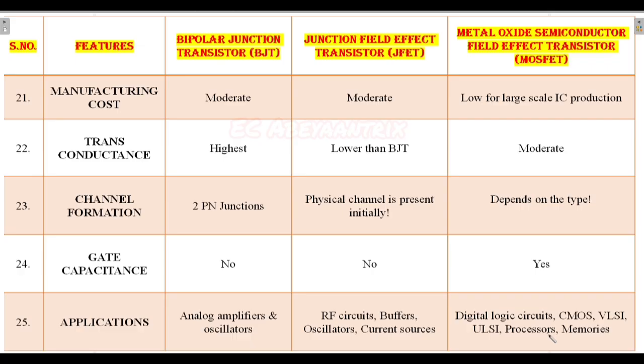JFET ஐ பொறுத்த வரைக்கும் லோ நாய்ஸ் ஆம்பிளிஃபையர்ஸில் நீங்கள் அதை யூஸ் பண்ணிப்பீங்க. அது அங்கேயும் இல்லை இங்கேயும் இல்லைங்கிற மாதிரி, அப்ளிகேஷனுக்கு தக்கன நீங்கள் யூஸ் பண்ணிக்கலாம். MOSFET தான் இங்கே வெரி இம்பார்ட்டன்ட். ஏன்னா அதோட மெயின் ஃபீச்சரே அதோட ஹை இன்புட் இம்பிடன்ஸ் தான். அதே நேரம் அதோட நாய்ஸ் ரொம்ப கம்மியாக இருக்கும்.